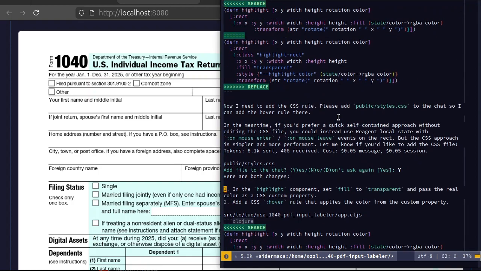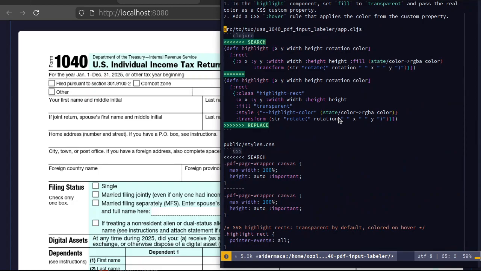In the highlight component, fill to transparent. We have class again, fill transparent, style. Yeah, this seems like it's just repeating itself. And then we change this. Height auto important. Wow, what is even the difference here?